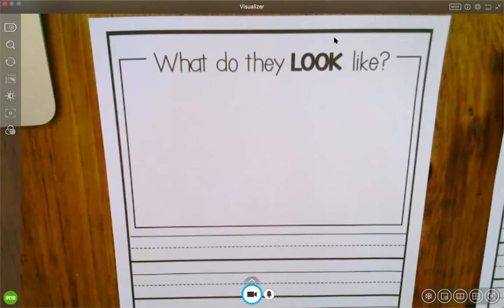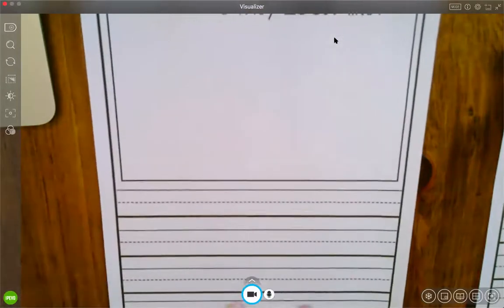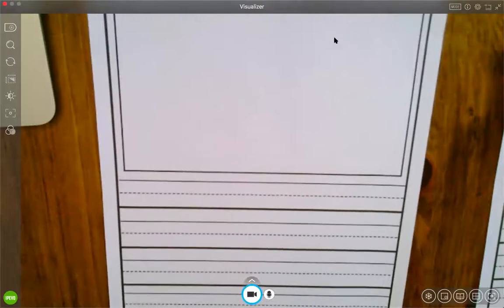So when I was researching, some of the things that I learned about what frogs look like is frogs can be many different sizes and colors. Sometimes people confuse frogs and toads. So when you see a frog, you see a smooth, moist skin. They have long legs for jumping. And if you just look at a picture of a frog, you can see that they have eyes and a mouth and a tongue. So those are some of the things I'm going to go ahead and write. So I'm going to show you real quick what that might look like.